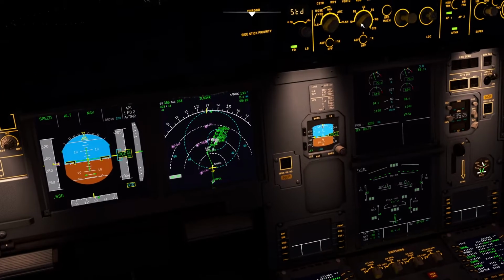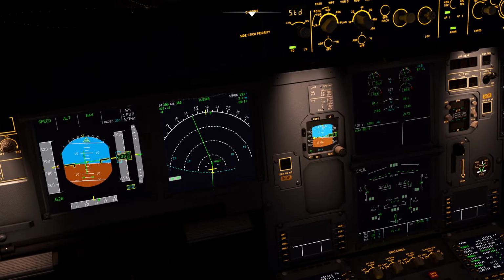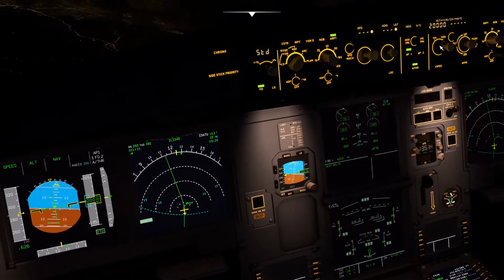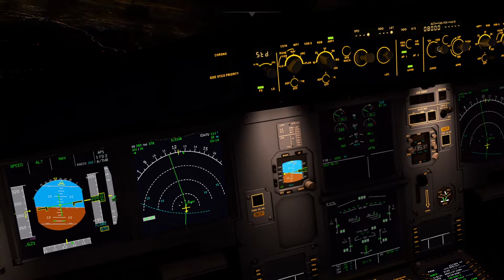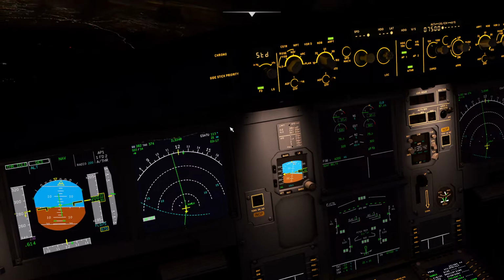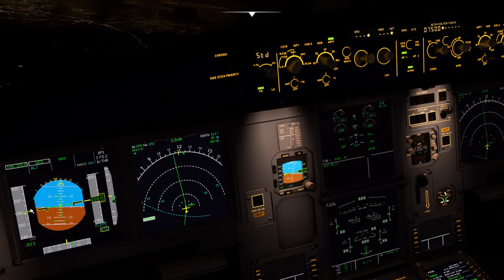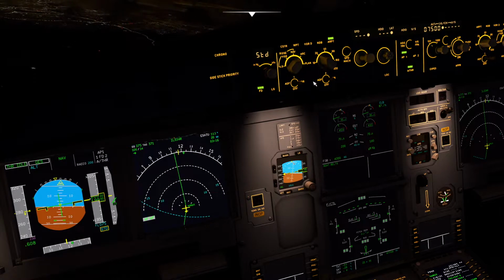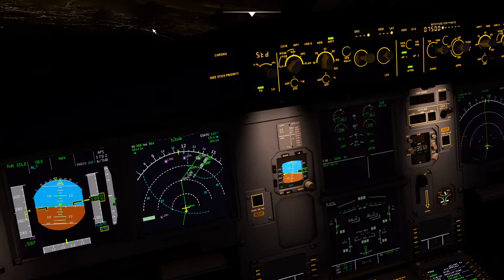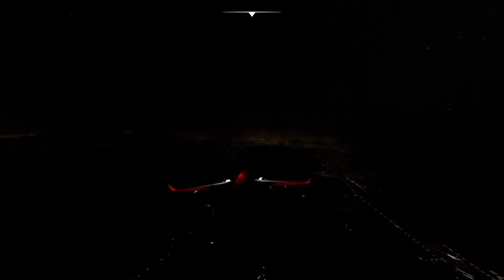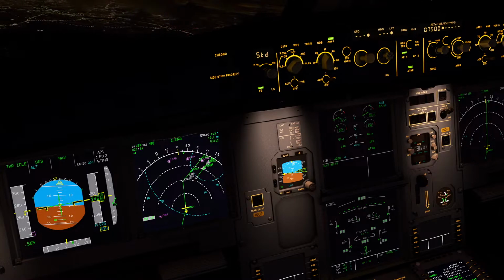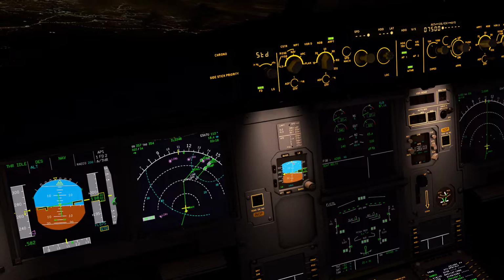And we're passing the circle. So we will start the descent to 7,500. And you can see the speed is now reducing to 230 knots as well, because our next speed restriction at Esatu is 230 knots. That's over the Rome airspace. They're reducing the traffic because traffic density is too tight, I think.